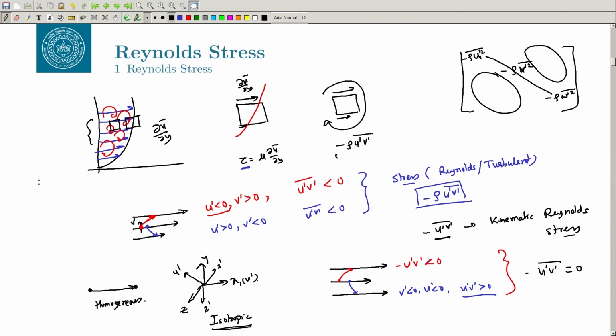And as we discussed in the last class, this term needs to be modeled, because if you try to solve the Reynolds equations, you have, let us say, in incompressible flow 4 equations, one mass conservation and 3 momentum conservation in a 3D flow, but you have 10 variables. So, what are the 10 variables you have? We have discussed last time.